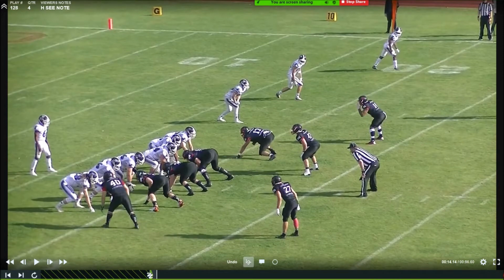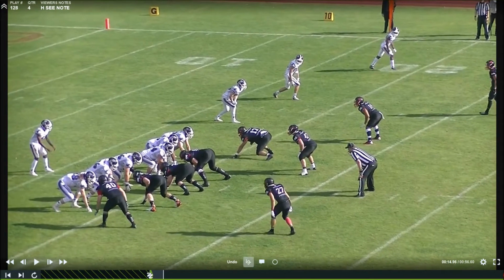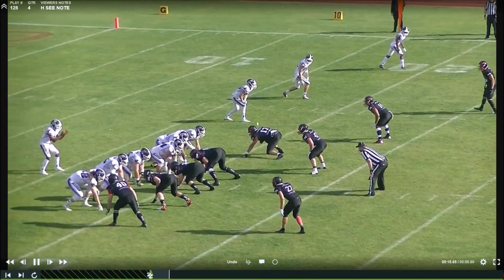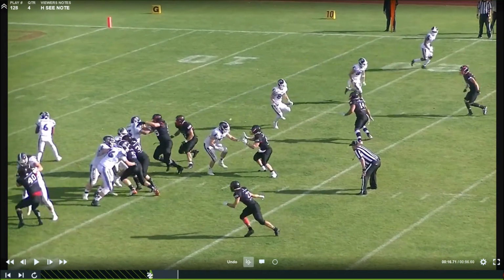We've got not really the play itself as much as the communication afterwards. I did want to mention, what happens right after the snap will give us an indication of what's going to happen or what's not going to happen on the play. So, right now the running back is going to the other side and the quarterback is very confused.